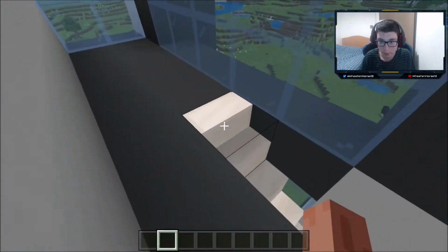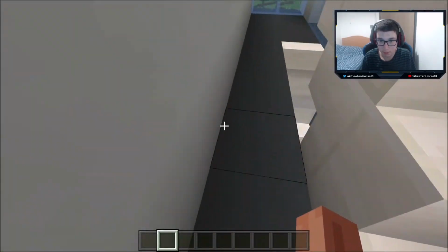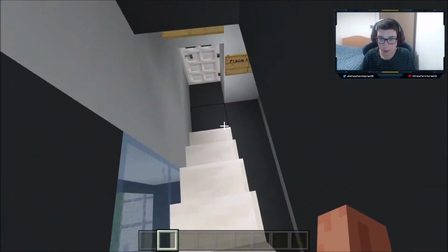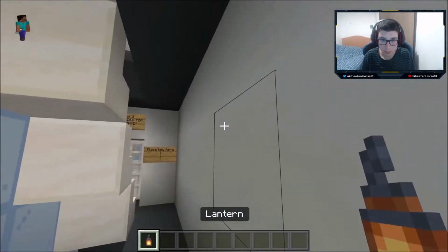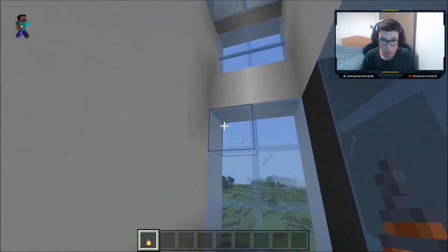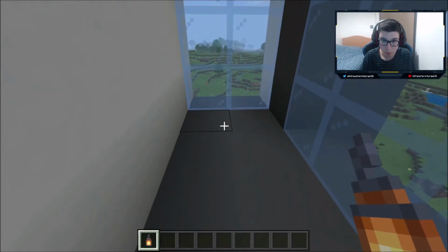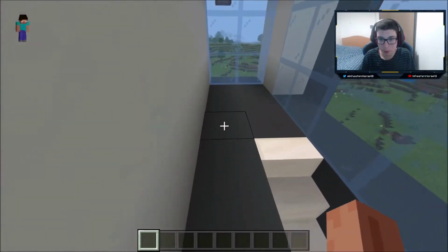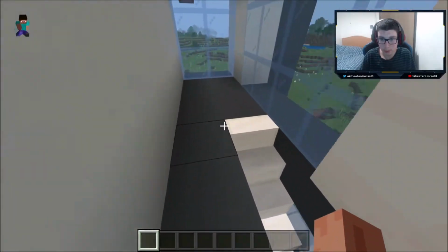Right, there we go. That's it. Do you think we should have a villager as the, hang on. No, I haven't finished. Okay. Now we are finished. I think we should have a villager now as the receptionist.